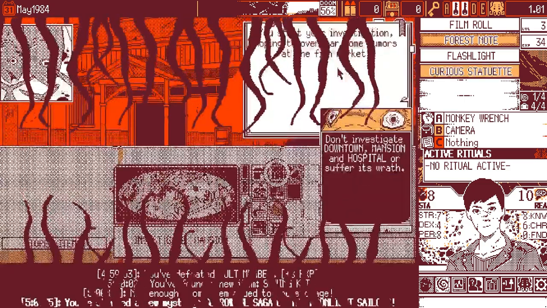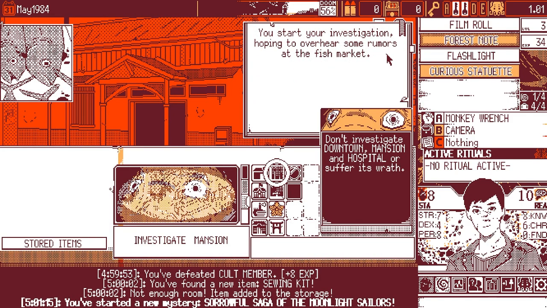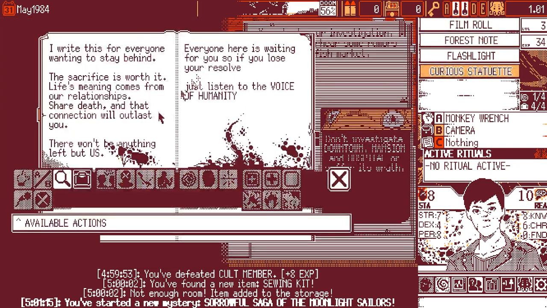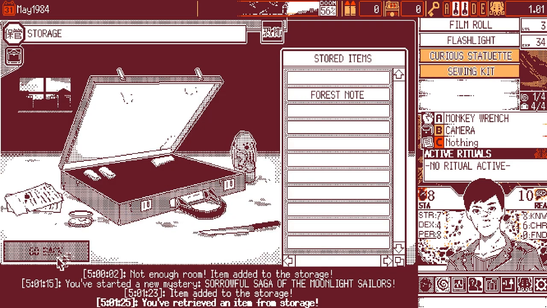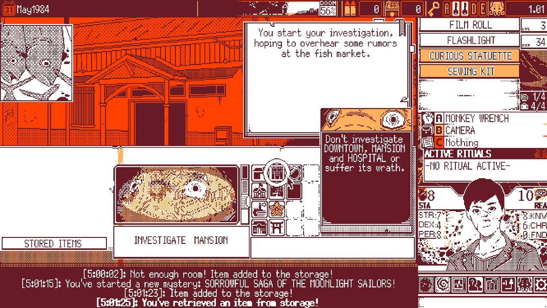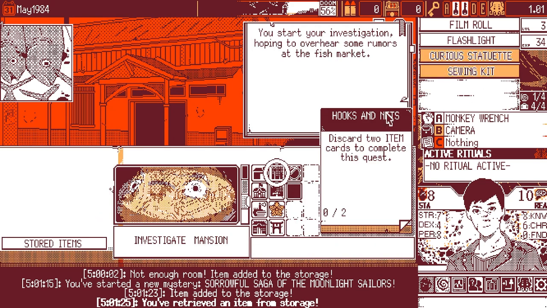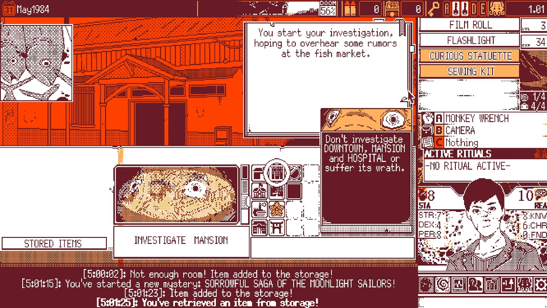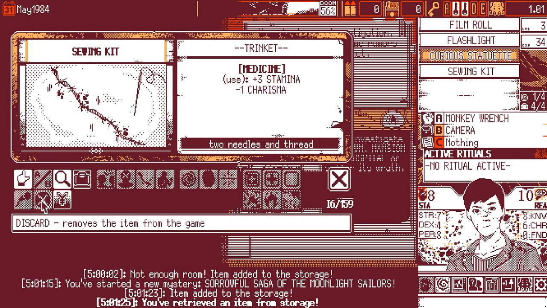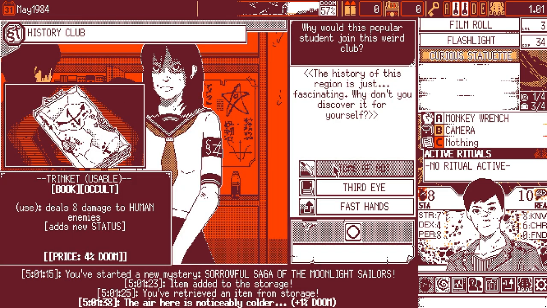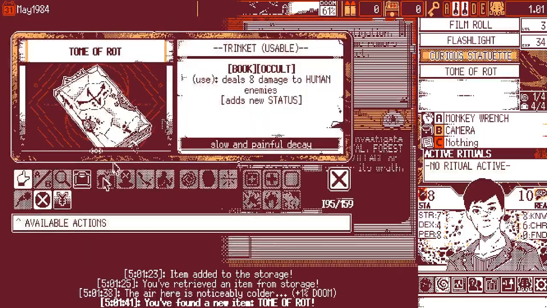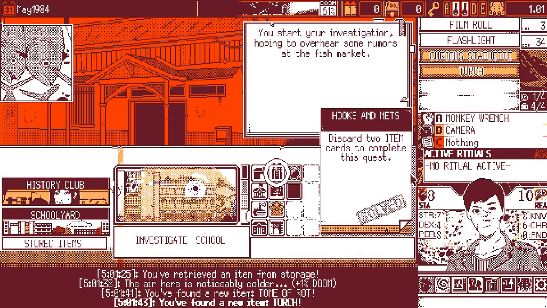we'll just go ahead. Now, I'm still going to get rid of the flashlight, I think. We could do this last and then get rid of the film roll, but I think it's probably fine. Honestly, I might want to get rid of... We're not going to the mansion again, so we're actually going to get rid of the sewing kit. And then we're going to go here, and then we're going to get just some random thing, and then we're going to discard that book. And we did get a torch.